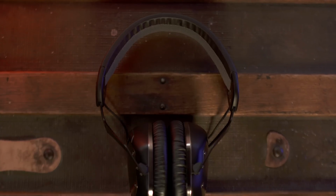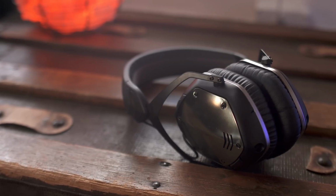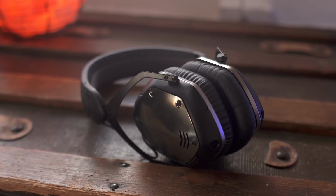These are easily one of the most versatile pair of Bluetooth headphones I've ever come across, and with the quality and customization options v-moda brings to the table, they're definitely a solid buy. If you do pick these up, I highly suggest getting the XL earpads as they bring a whole new level of comfort when using these.